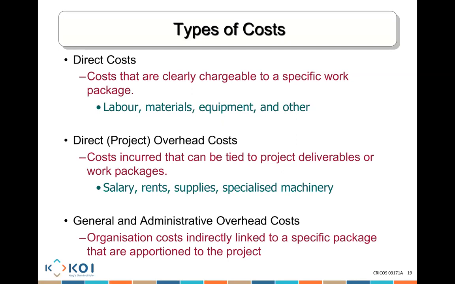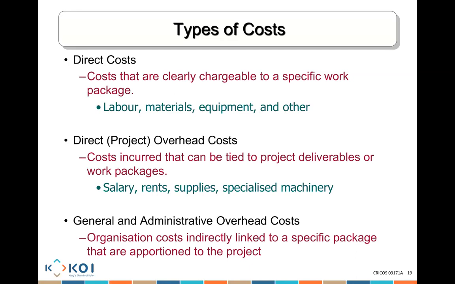But in simple terms, direct cost is like I tell you, okay, I want to develop this user story. You say, all right, to develop it, I need to have this person working for me, so you know you need that labor. I need to use this specific testing computer, so you know you need that equipment. That's going to be a cost directly associated with those specific projects and with those work packages that we need to do in terms of all of these projects.